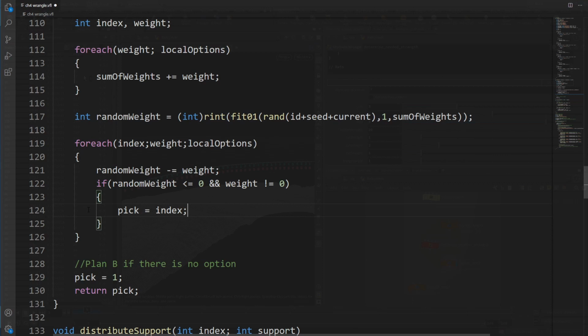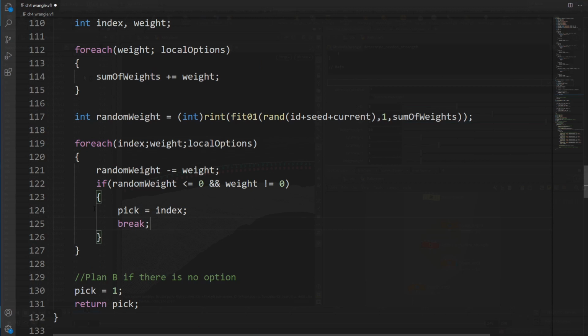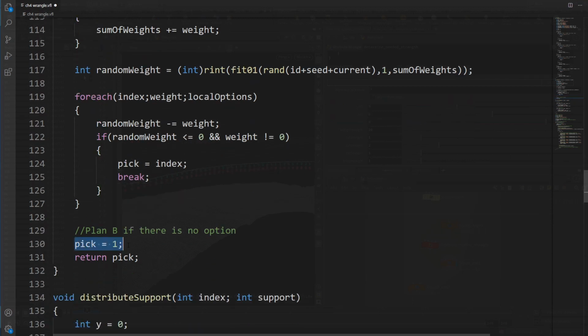Notice that this version of the for each loop does have 3 parameters. Usually you would only have the variable for the element, here the weight, and the array itself. But you can add an integer variable that will keep track of the current iteration. Once we isolated an index for our selection, we can break out of the loop with the break statement. Now we can get rid of the hard-coded pick of the second option. From now on, we pick a random valid option using the provided weights.